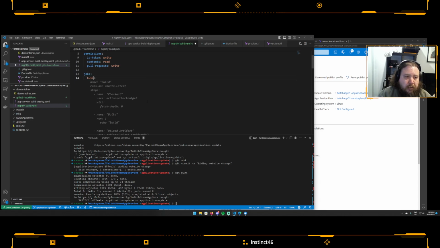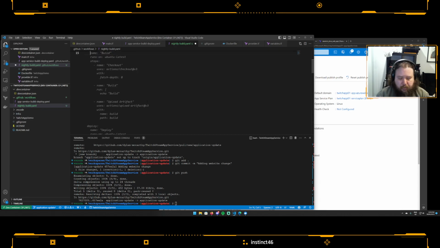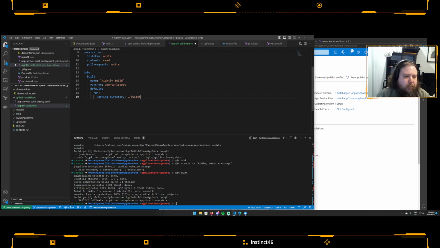We'll call it build, and we're going to run it on Ubuntu latest. We're not going to set it to be the infra, we want it on our application.